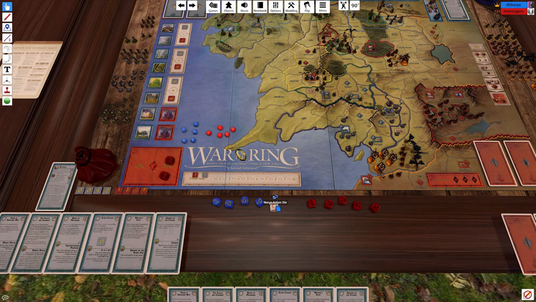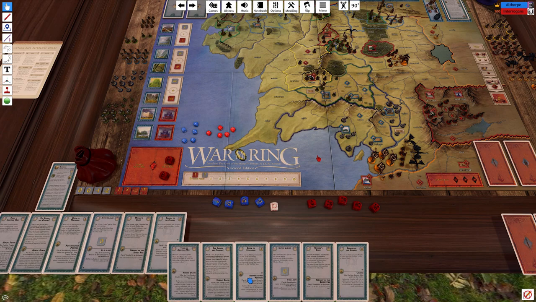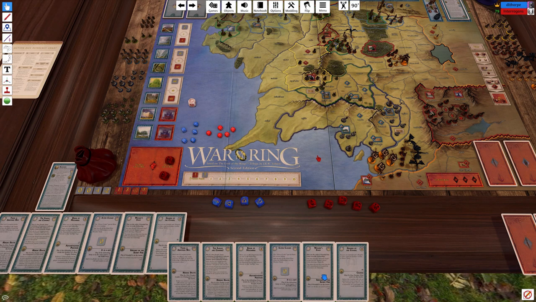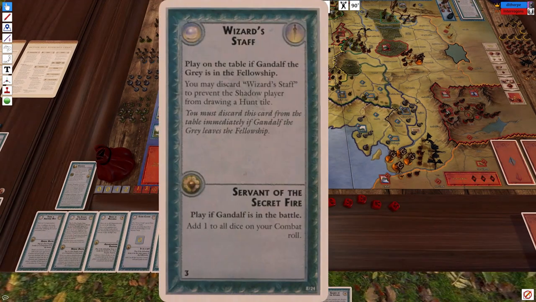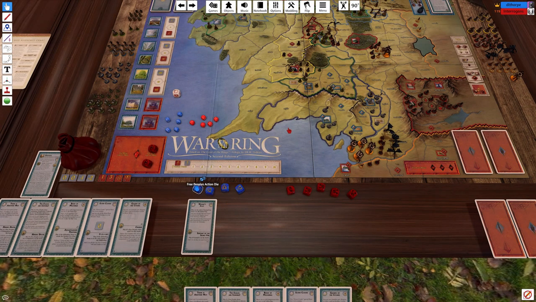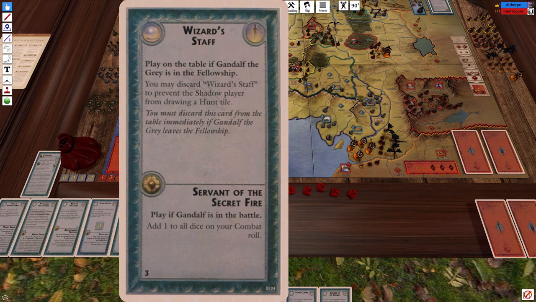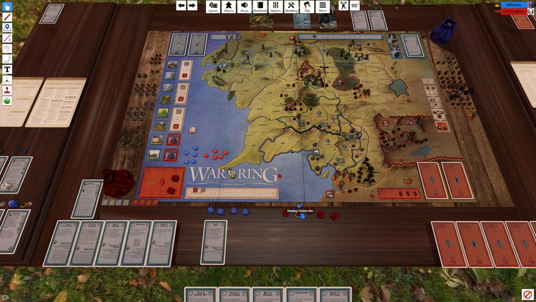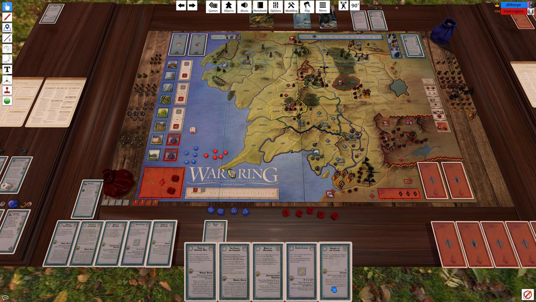Right then. I guess I'll play an event and I'll play the Wizard Staff. Never played this before. Play on the table if Gandalf is in the Fellowship. You may discard this to prevent you from drawing a hunt tile. I think every time I've ever seen this card before, I've always had Gandalf already gone. Yeah, definitely. On you. It's a shame you've been able to play it. Damn.